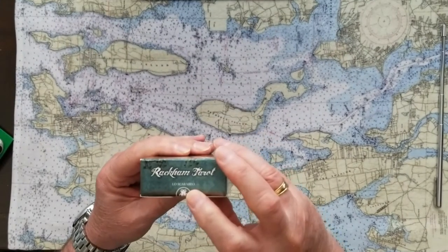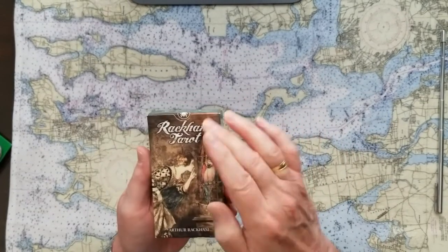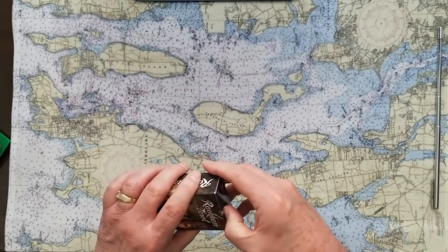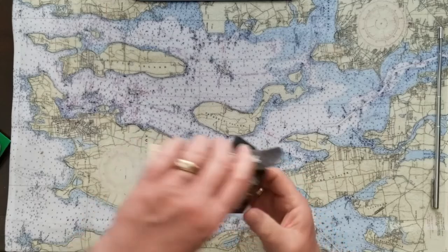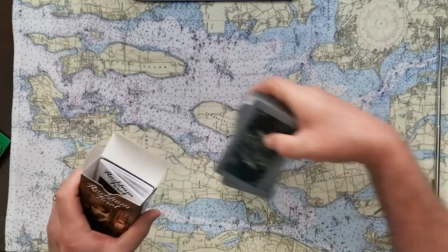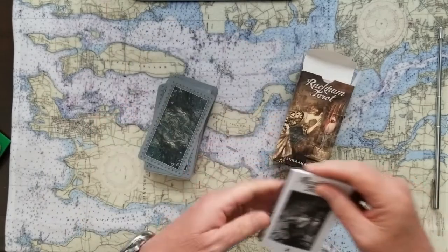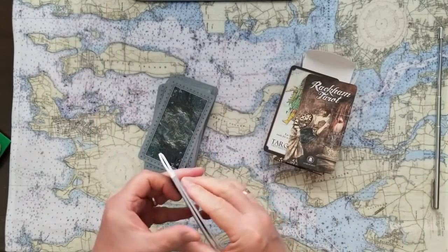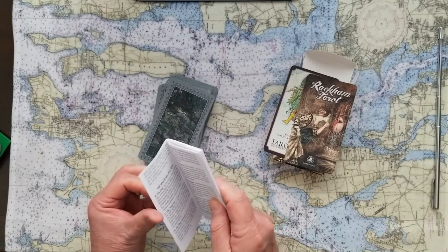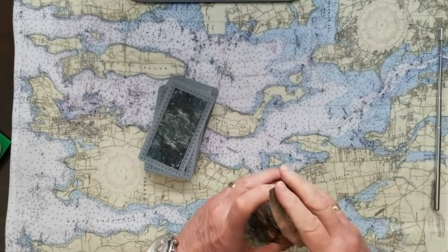This deck by Lo Scarabeo is by renowned children's book illustrator Arthur Rackham — so this is called the Arthur Rackham Tarot, and these are amazing. This fellow was born in 1867 and was an illustrator of such books as The Brothers Grimm Tales, Peter Pan, and Kensington Gardens. The cards come in a typical box with Rackham illustrations all around it. The booklet is in three languages with a brief talk about Rackham and good suggestions on how to divine the cards, but nothing to write home about.